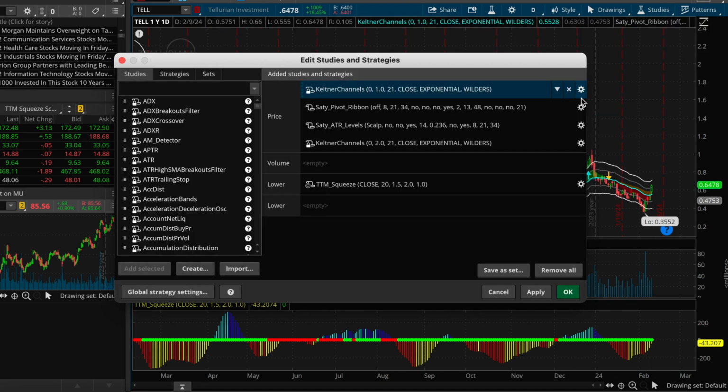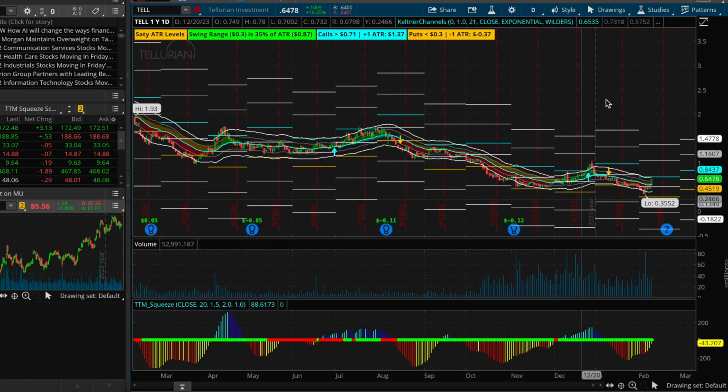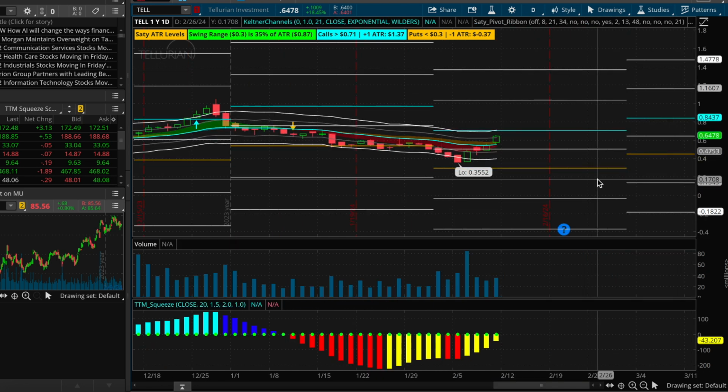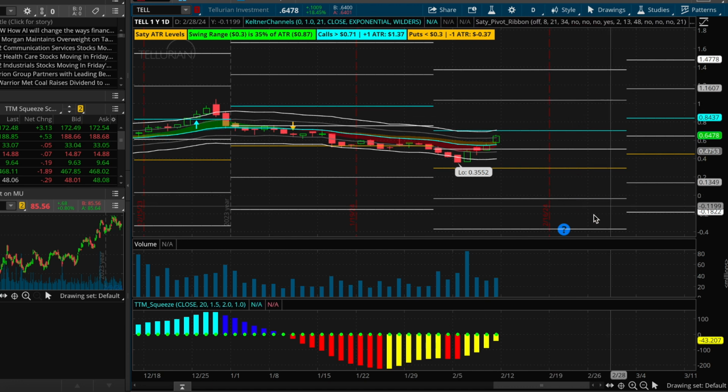Now, let's bring in the ATR levels while we're here. We haven't checked in on Tell for a while, so I feel like why not do a little extra in this video. So these are some ATR levels, some potential targets where it may head if it goes in either direction. So per this study, it's basically saying that if it gets some bullish momentum over that 71 cent level, you see here, 71 cents, the +1 ATR would give a target of 137. Now it has a target prior to that of about 103. These are dynamic, so these move as candles get put in, so just keep that in mind as well.